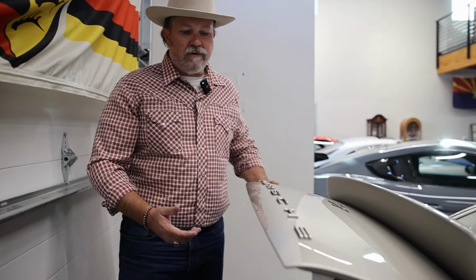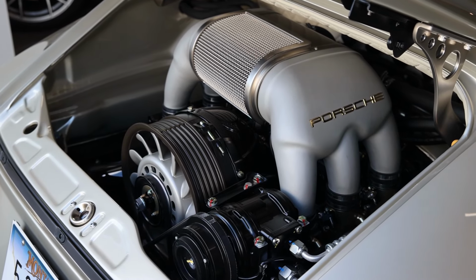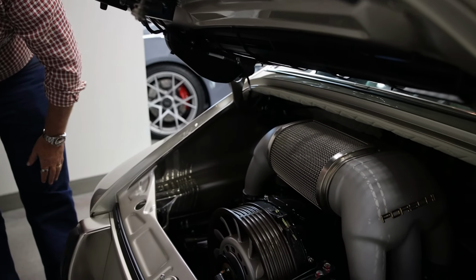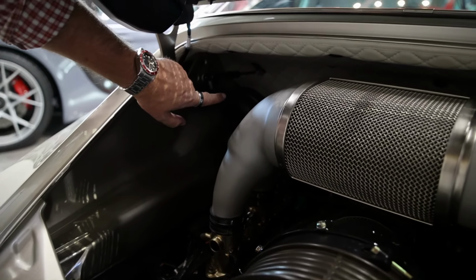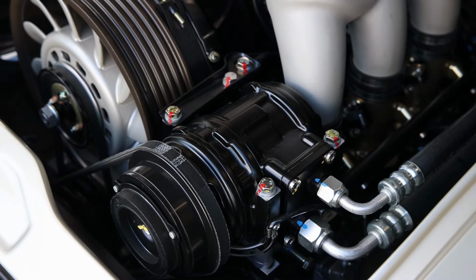All right, now to the most important part, the motor. And you can tell this car is ultra light because that's so light. You could eat off of this. And every part of this car is essentially new. I don't even know what they keep from the original car, but look at how amazing this is. Just so well put together. If you look back here, there's quilted leather in the engine compartment. If you notice on these bolts, there's a red mark to let you know that every one of them is torqued to spec. Just incredible.